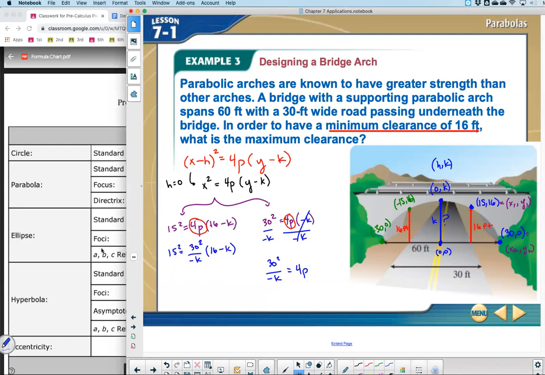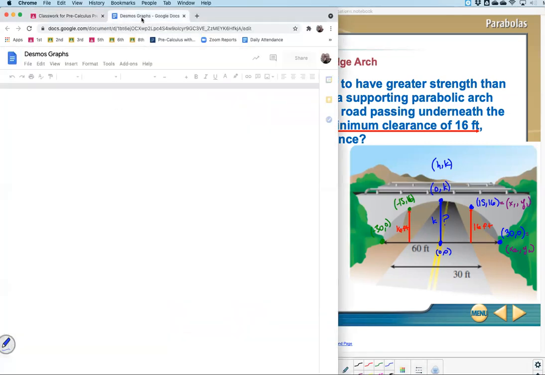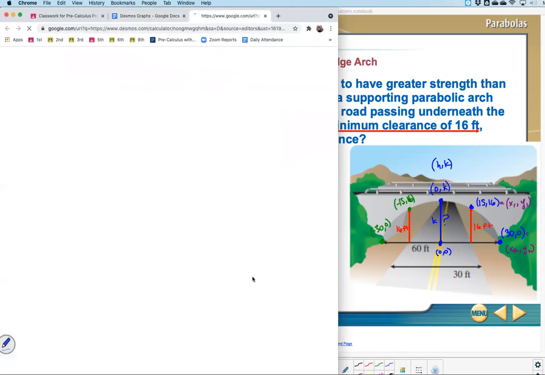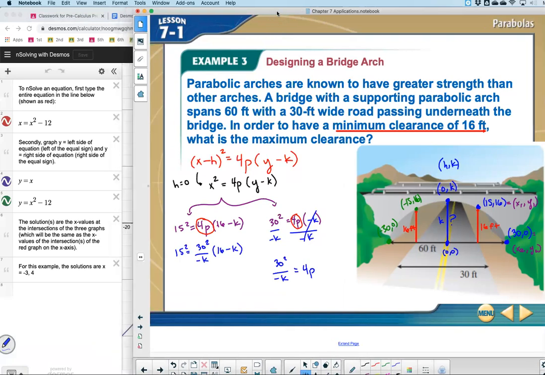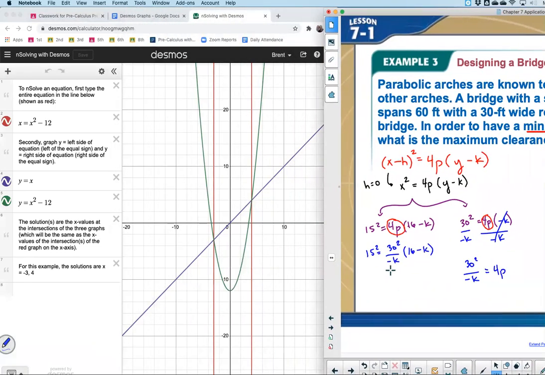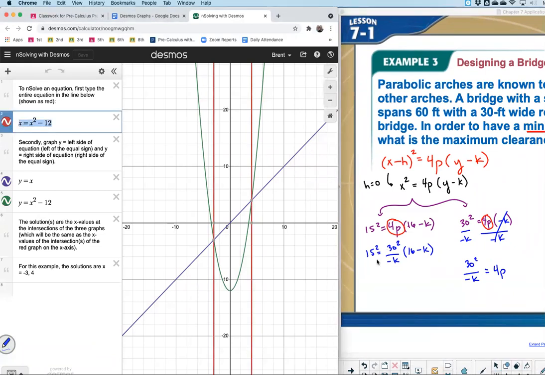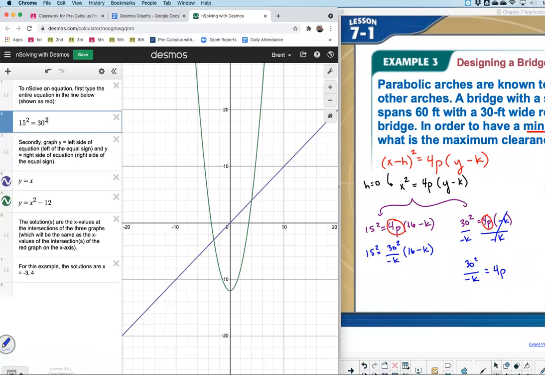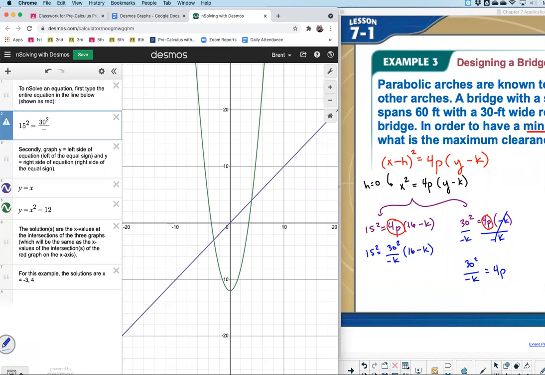Now we could do the algebra or we can use the calculator. I'm just, for the sake of today, I'm going to use the calculator. So I'm going to come over here to my Desmos graphs. I'm going to just choose nsolve because I want to nsolve a problem here. And I'll type these values in. Let me slide this over so I can see a little bit of it. It says here, you plug in, just nsolve, you plug in the equation as given. Except the one thing I should write in there is you need to use the variable x. So I'm going to say 15 squared, which you could have said 225, equals 30 squared, which you could have written 900, over negative, I'm going to insert an x, times 16 minus x.